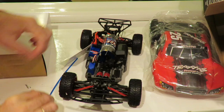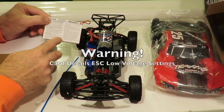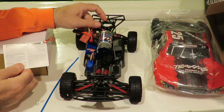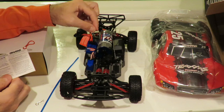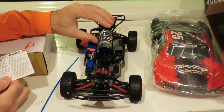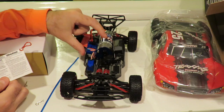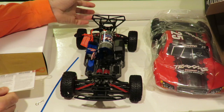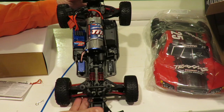There's a card attached to the speed controller that highlights the low-voltage warning settings. This is actually a LiPo-ready speed controller, so you can fit a LiPo battery to this car. It's brushless-ready, though it doesn't have the third wire coming out of the speed controller. Through the Traxxas upgrade program, you can fit one of the biggest brushless motors — the 3500 — which replaces the Titan 12-turn motor and turns this into an absolute flying machine. That upgrade is $125 and includes a brushless motor and new brushless ESC.